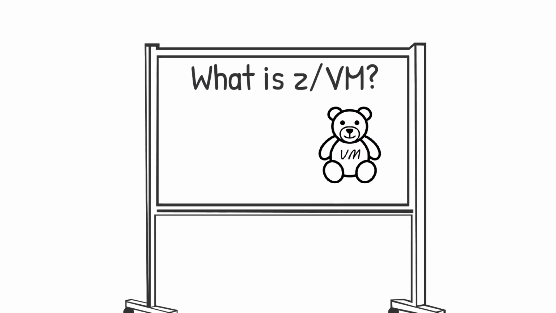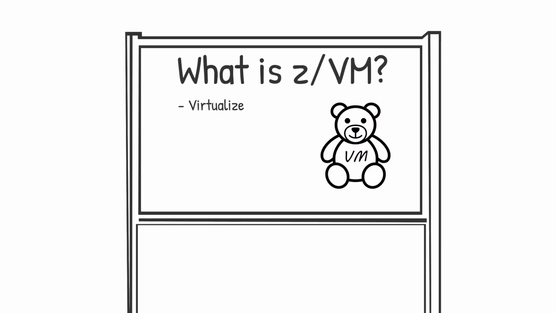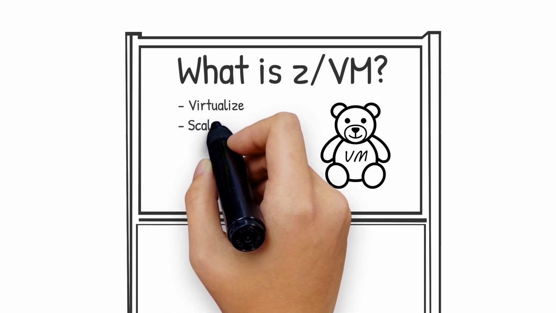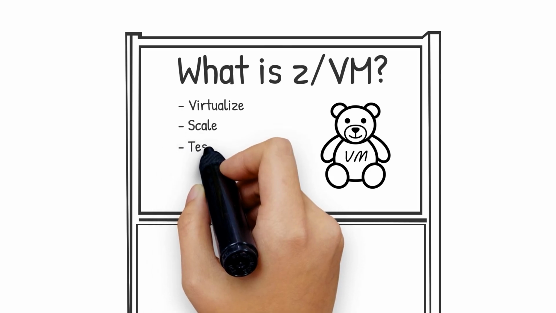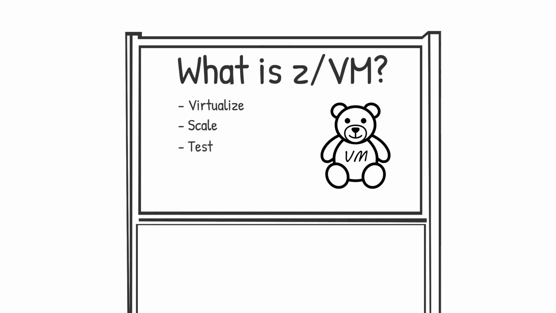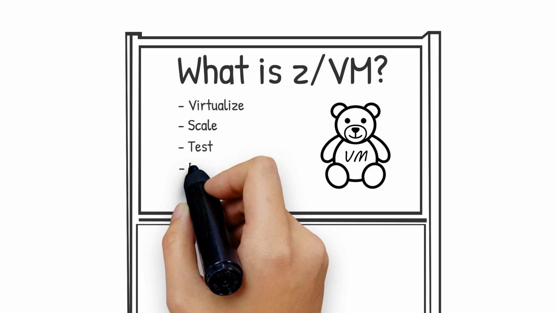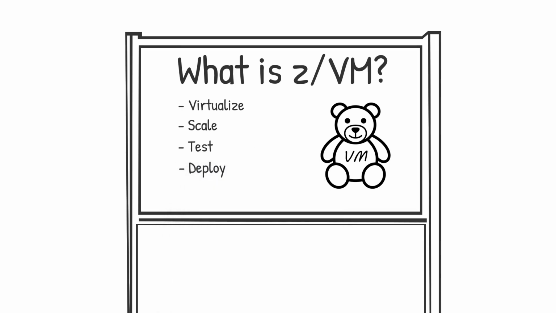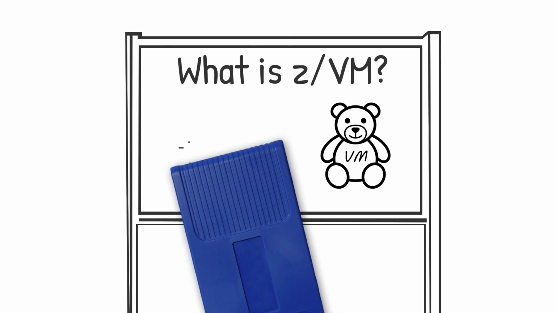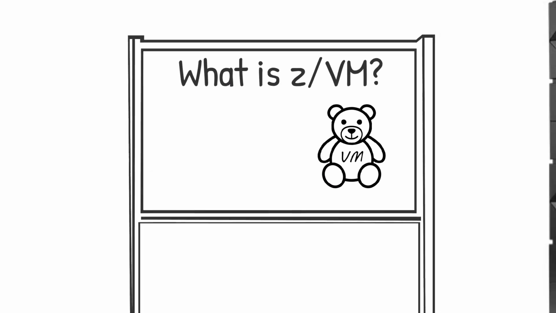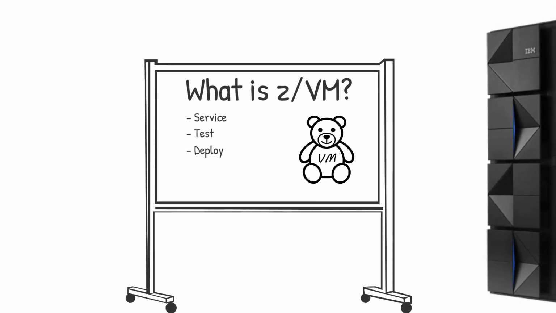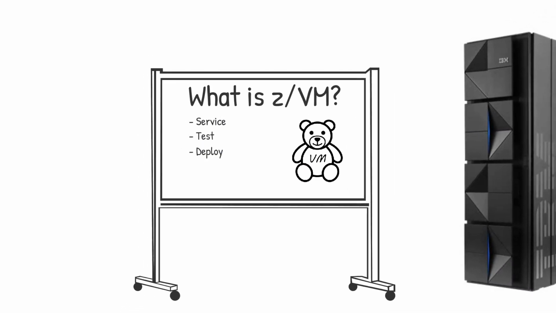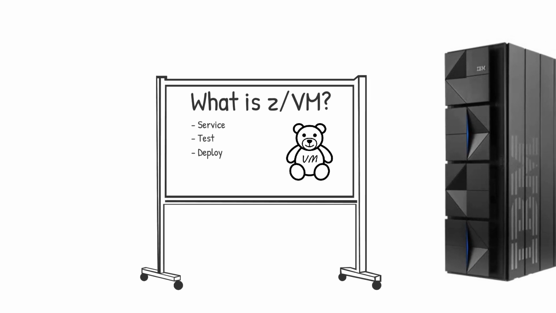Well, it is one of the most robust virtualization hypervisors, which can turn a single IBM Z-series server into an army of virtual servers. It is a flexible test platform used to create the next generation of mainframe applications. It is a robust platform for deploying production workload and delivering machine time to your OS of choice. It is, quite simply, a platform that enables the IT industry to better service, test, and deploy the applications that matter. The applications that reserve your hotel rooms, that book your flights, and that run our world.